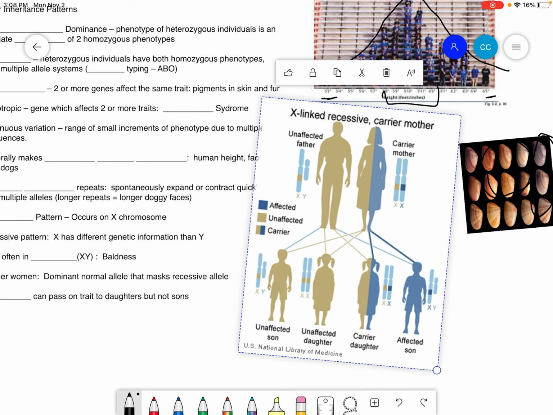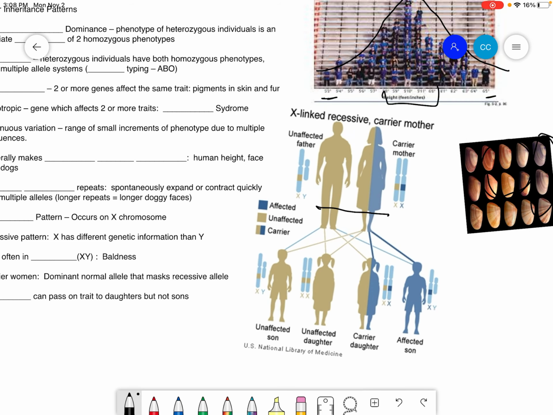And so let's say that we have this combination of individuals. We have an unaffected father, but a mother who's a carrier. So phenotypically, she's normal, but she has the trait on her X chromosome. And let's say these two breed and have children. They might have an unaffected son if he inherits a normal X from mom and the Y from the dad. You could have an unaffected daughter if you get a normal X from mom and dad, because remember, the dad can only give the normal X.